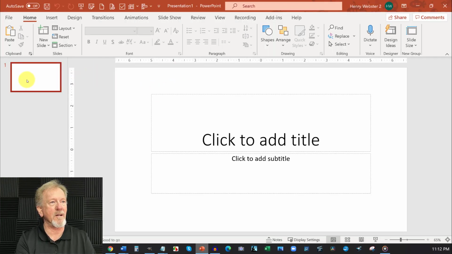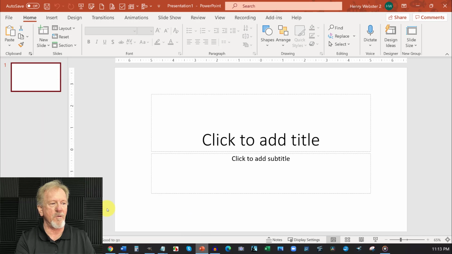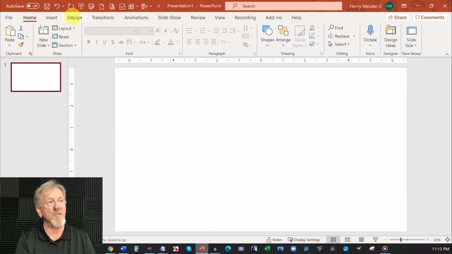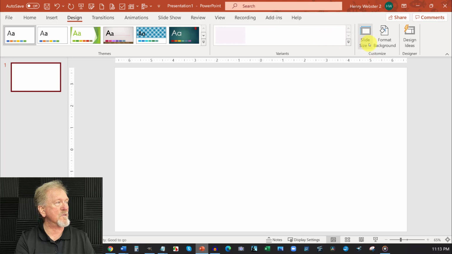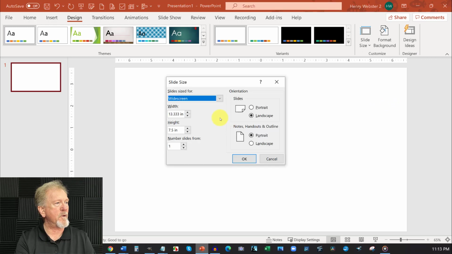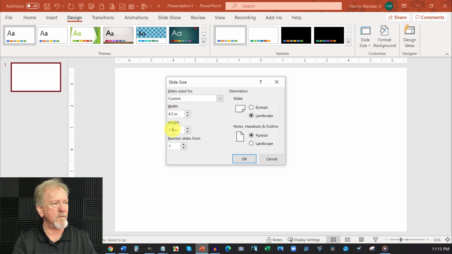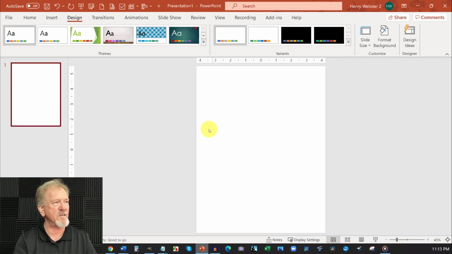We're going to right click on this area here, go down to layout, and we'll remove the background here. Now we're going to go to design, and over here to slide size, custom slide size, and we're going to be doing 8.5 by 11. The reason I'm wanting 8.5 by 11 is so as the person who is coloring it in isn't having to strain their eyes too hard. It's just being considerate to your customers, and we go OK. We're going to make sure it ensures fit.